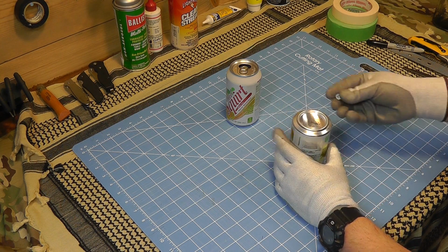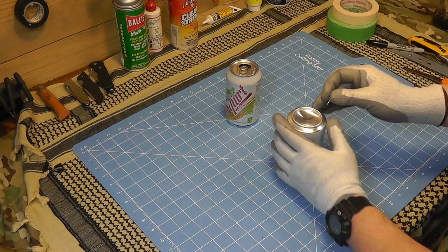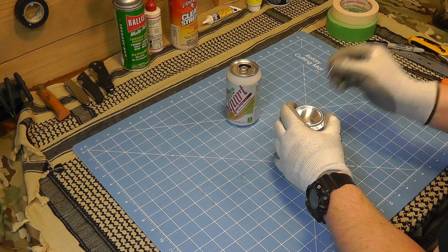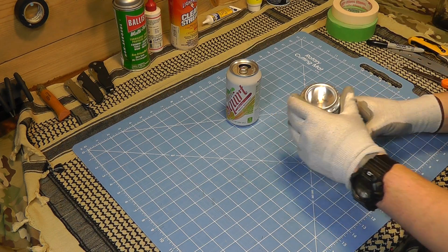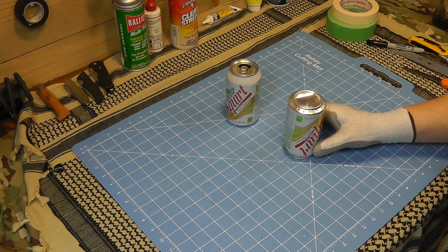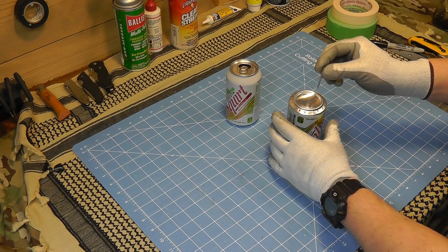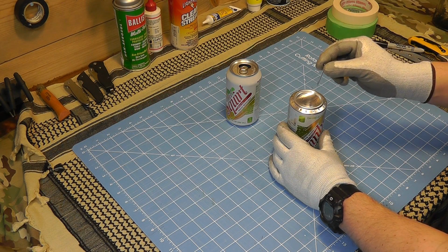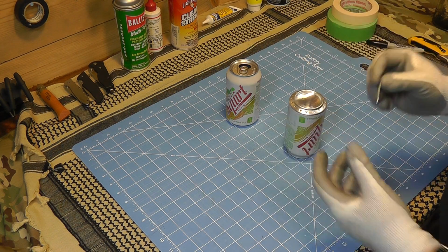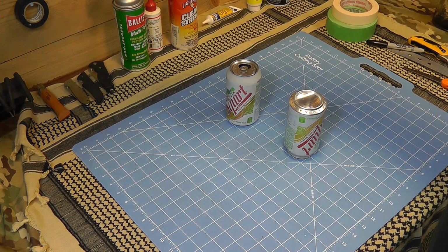And we're going to do the same thing we did on the first one. Okay, so there we are. Got all our holes punched. The next thing we're going to do is take a nail, and instead of cutting the bottom out like we did on the last one, we're going to put a kind of bigger hole right in the center of the top. Grab a hammer here.